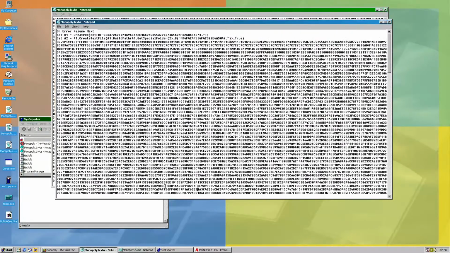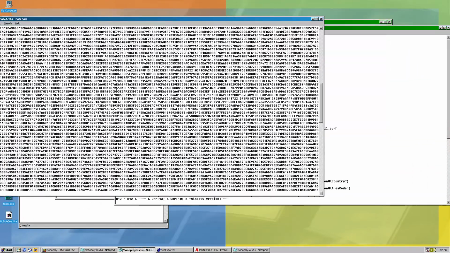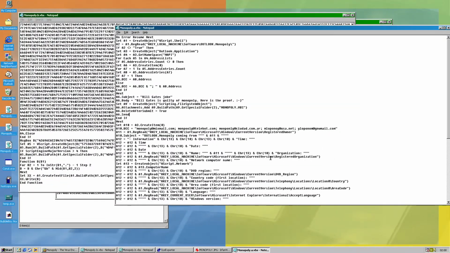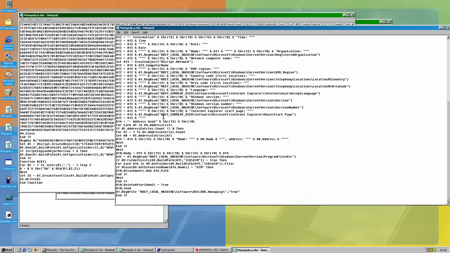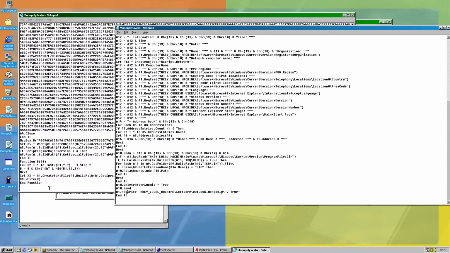Okay, let me just check the original one. Please object, is there anything for saving the files at least? Yeah, nothing much in here.